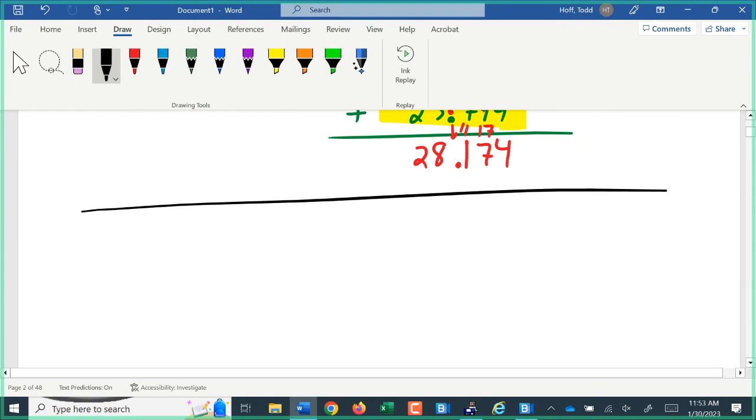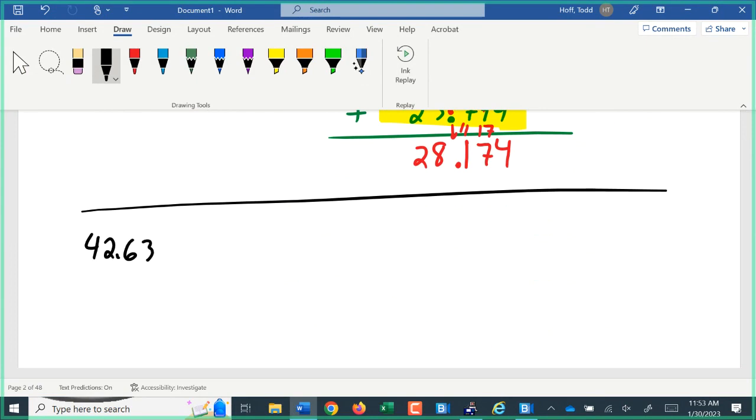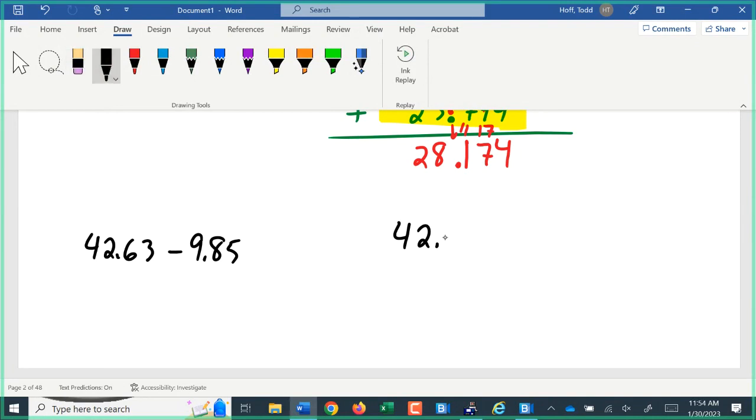For subtraction, then, we follow the same process. We might have 42.63 minus 9.85. Now here, obviously, we have to put them in the right order because with subtraction, we can't change the order. I put the 42.63 first. Now I'm going to put my decimal point in, so I make sure I line that up. Actually, I put 9.85. This should have been 9.854. Sorry about that. So I'll put my 9.854 in there. And we are subtracting now.